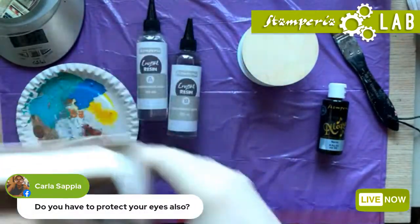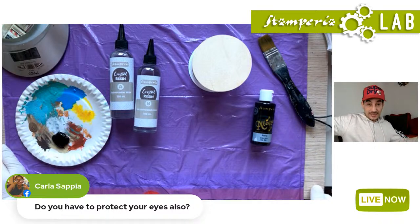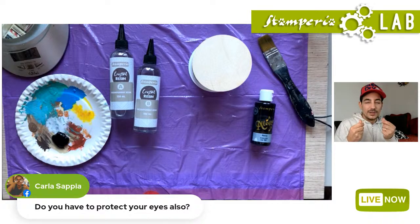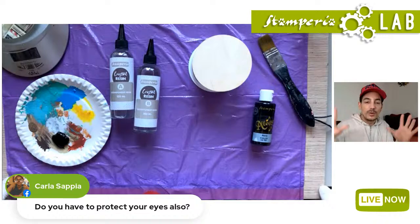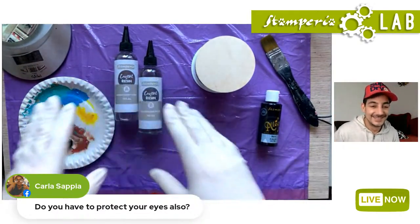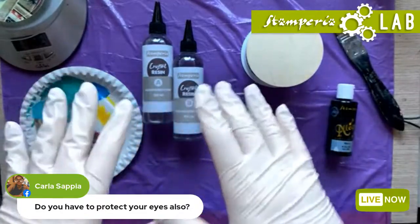Carla is asking if you have to protect your eyes also. Honestly, I tried, of course, I used the resin of Stamperia. I made big canvases. And what I noticed is that it's not so smelly and itching to the eyes. But anyway, if you're sensitive, it's always good advice to wear some glasses and protect yourself. Yes, we are playing with chemical products, so it's important to be safe, because today we have a laboratory.